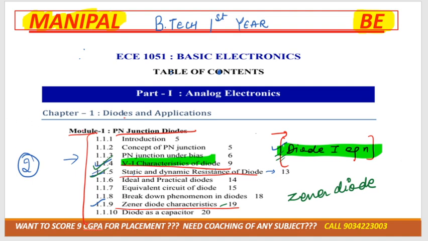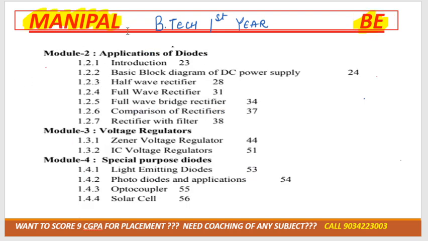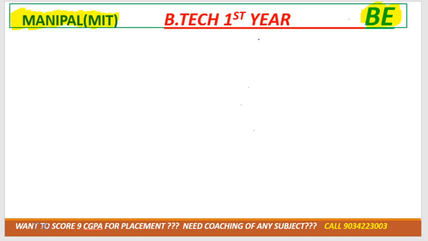Okay, now next, Zener diode. This one, module 1 we have completed. We need to start with module 2, and from module 2, the topic they can give you is based on the rectifier. Okay, so now we need to do rectifier. Rectifier is basically the application of the diode. One of the numerical, maybe the theory question or maybe the numerical question, will definitely come from the rectifier.